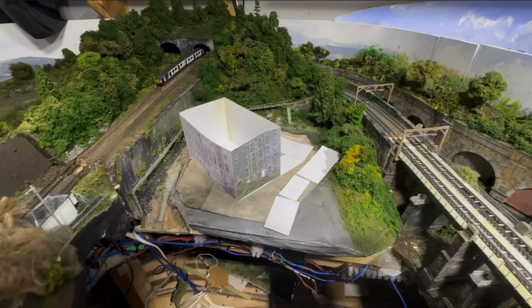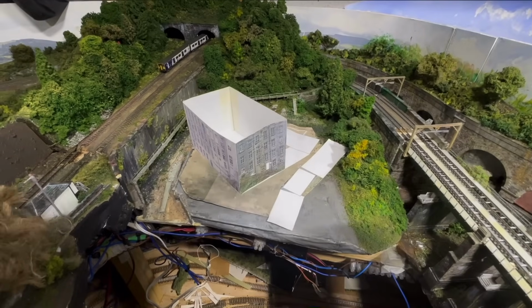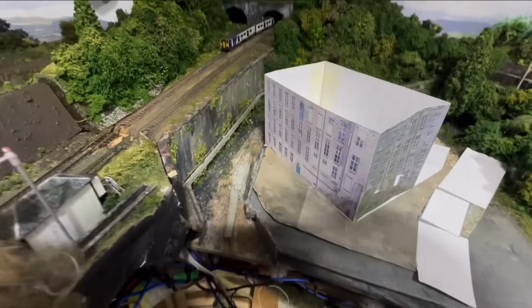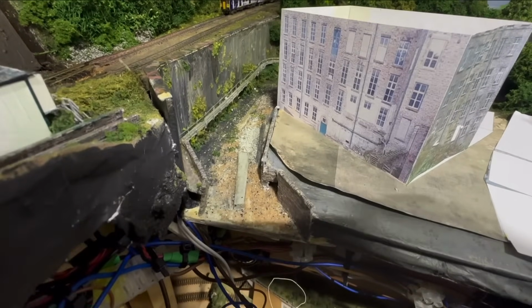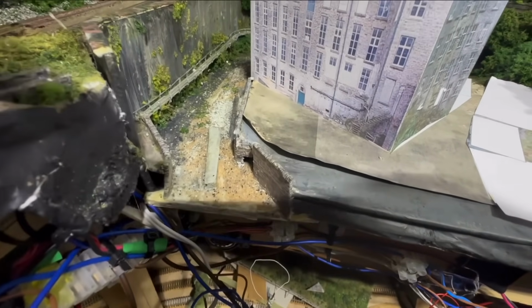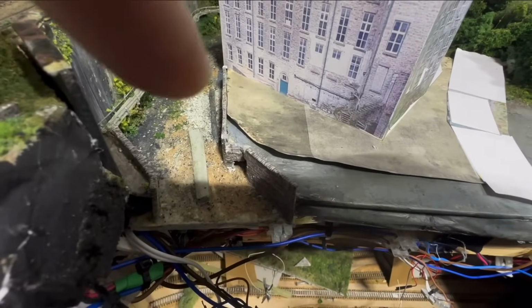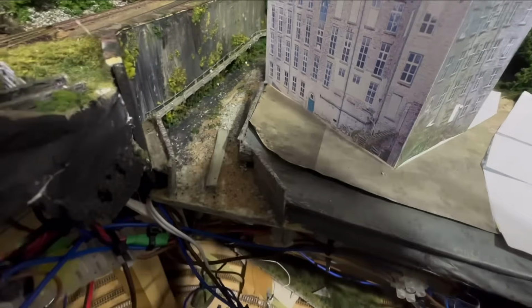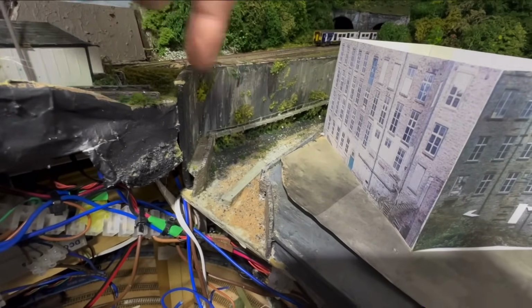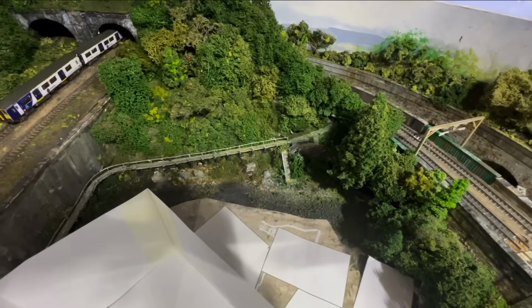Right, so there we go. So now I've got the view from the other side of the mill, but also the unit is back into the layout again, so you can see what it looks like in its entirety. So I'll start over here. There's the area that I was working on before. So it's all dried up now. So you can see this big lump of concrete in here now. There's a little tunnel from down there. A little bit of wall that I was pointing out to you, and obviously the walkway which joins up with that section just there. Going over the other side, you can see the steps in there.